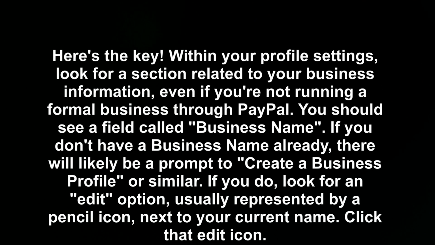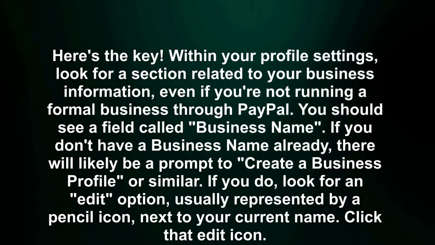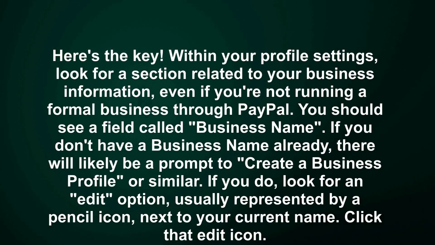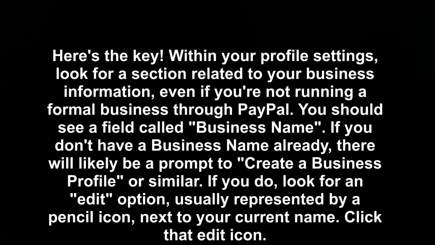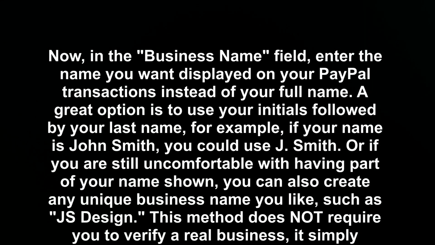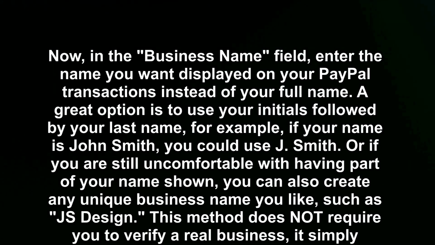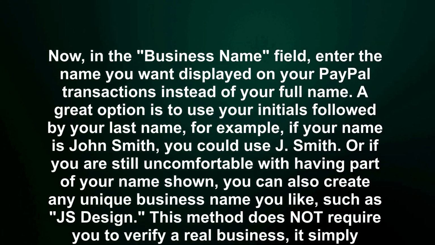If you don't have a business name already, there will likely be a prompt to create a business profile or similar. If you do, look for an Edit option, usually represented by a pencil icon, next to your current name. Click that Edit icon. Now, in the business name field, enter the name you want displayed on your PayPal transactions instead of your full name.